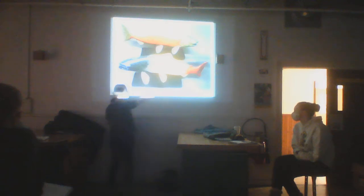This is not a strictly reductive process. This is also an additive one. So, like the fins, for example. These guys are not part of this original block. The fins have been glued in, usually with some other joinery method, like a dowel or even some toothpicks. But if you think about it, the grain direction here is running the long way through the fish. If it was running that same direction through the fins, they would snap right off. Make sense? So you want to make these so that the grain is running in such a way that it's going to keep its strength. And then glue it right there.